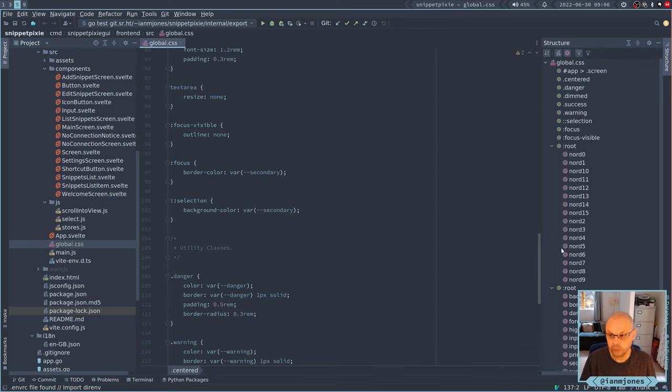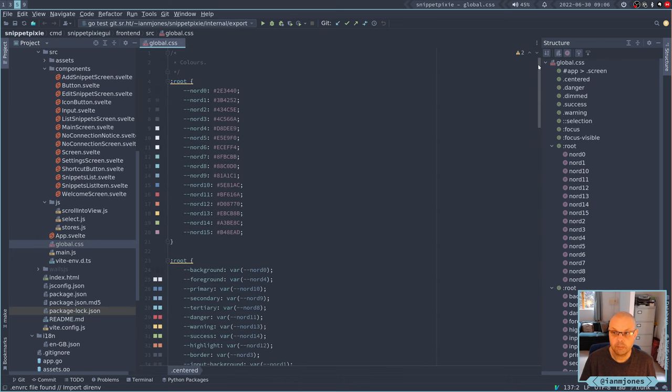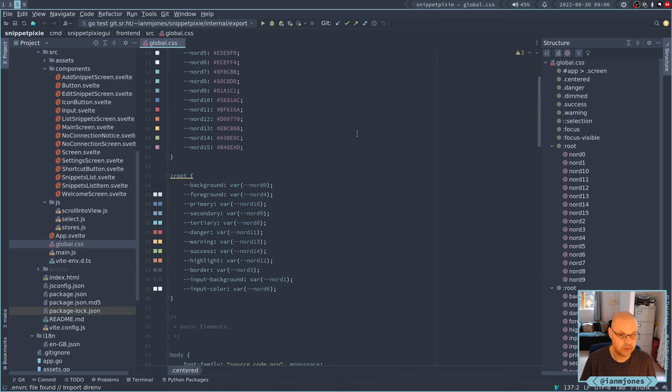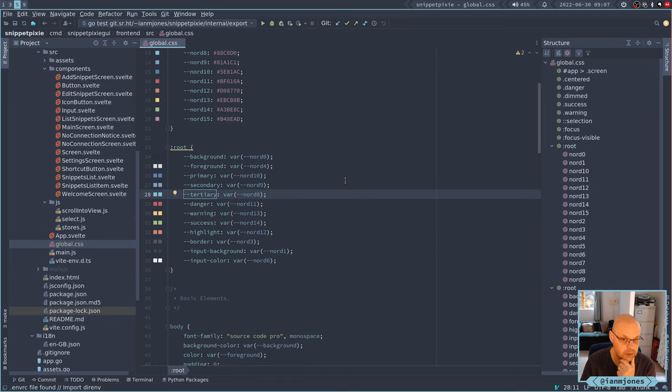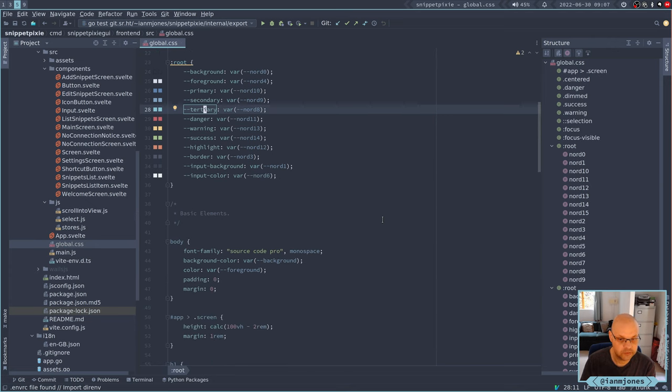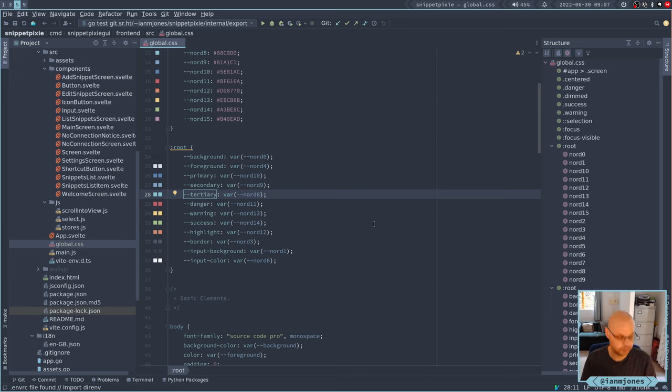And it's using Nord as the base, but I don't think I'm using it quite right. I think I've messed up on the primary, secondary, and tertiary colors, and definitely on highlight, although I'm not really using it in the right order there, the right way. I think that should be something else, but we'll get to that. And that's had a knock-on effect of the app not looking quite as it should.